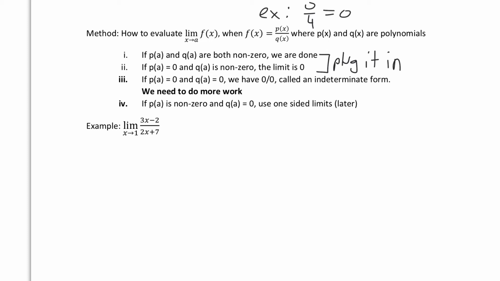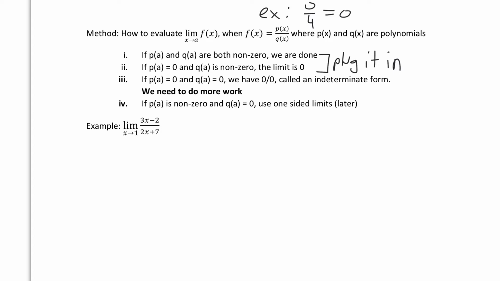But sometimes, like in our example we just looked at, you get a 0 on the top and a 0 on the bottom. This is called an indeterminate form. 0 over 0, of course it's undefined, but we can say more than that. And in calculus, we call something like this an indeterminate form. And what it means is we need to do more work. We need to do something to our limit to try to make it work. Now, what we're going to spend most of the lesson looking at is the different techniques. But we need to do something, some type of work.